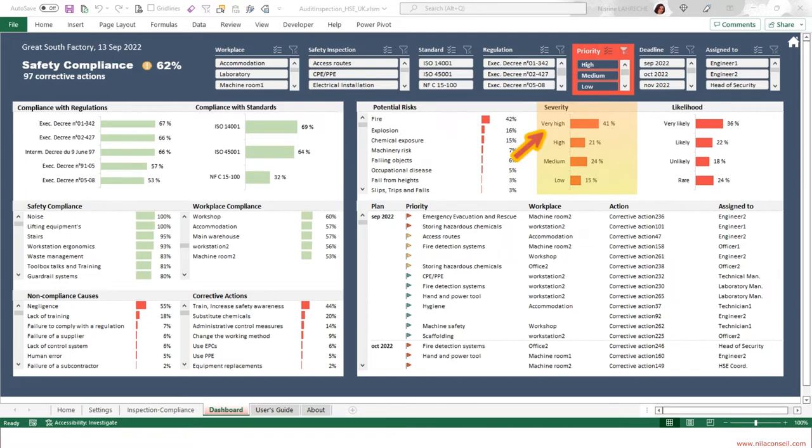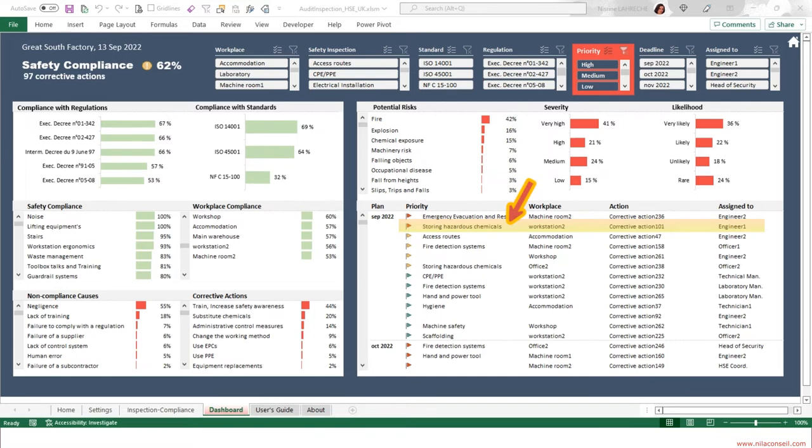The hazard can lead to death or total loss of one or more body functions, eyes, arm, etc. In more than a third of cases, exposure to hazard is certain and frequent. Bringing the storage of hazardous chemicals into compliance is a priority.